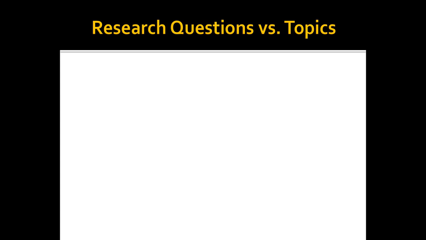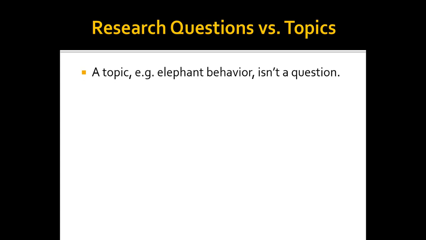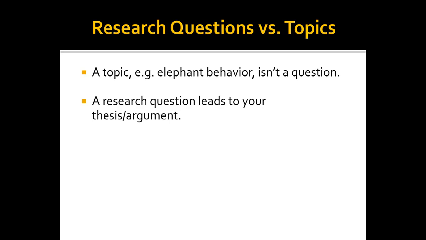Let's go back to beginning the research process. The first thing you're going to do is come up with a topic, and then from that topic you're going to create a research question. A research question is the central question that you're posing in your research. Once you've answered that question — and sometimes there are sub-questions beneath it — that answer becomes your thesis, your argument that you're trying to make. So the first thing is you have a topic, say elephant behavior. That's a pretty broad topic, but sure. You then must create a research question about that topic, and when you answer it, it leads to your thesis or argument.